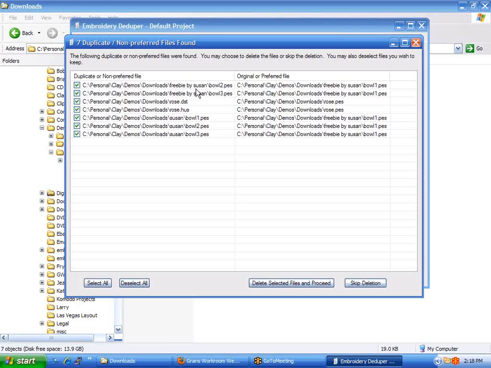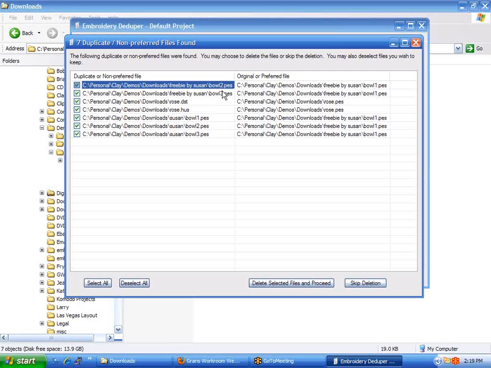Now, we had a Freebie by Susan zip file which actually contained 3 files within it, bowl 1, 2, and 3 PEZ files. But the problem is that Susan, maybe it was because it's a freebie and she didn't pay much attention, but in any case, she included 3 copies of the same file.